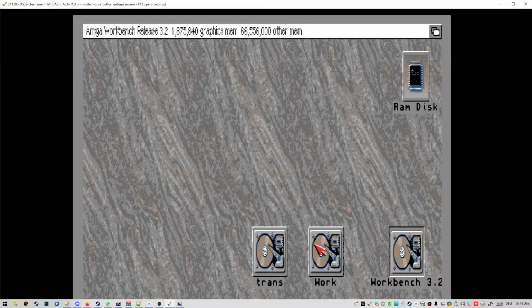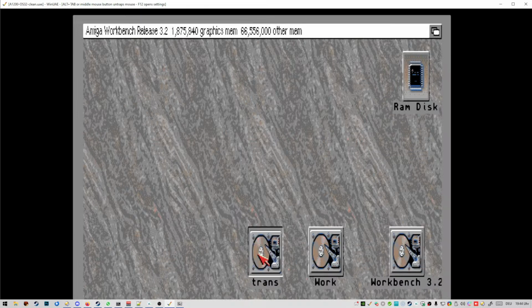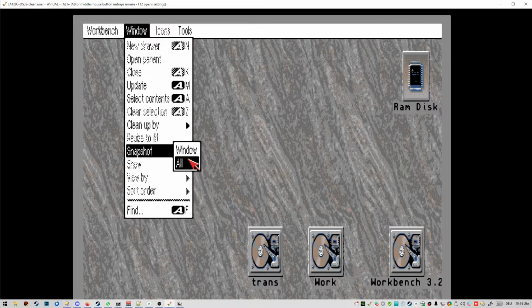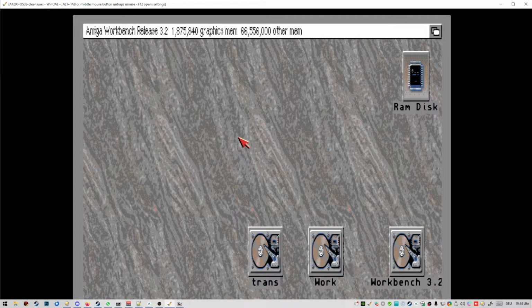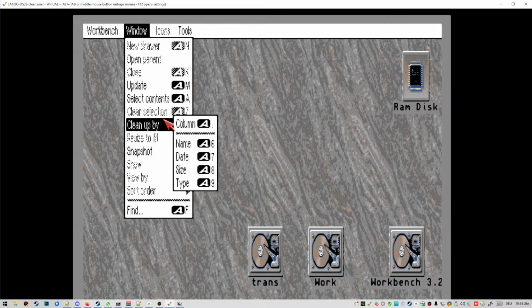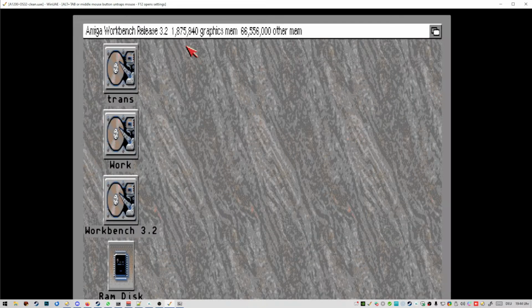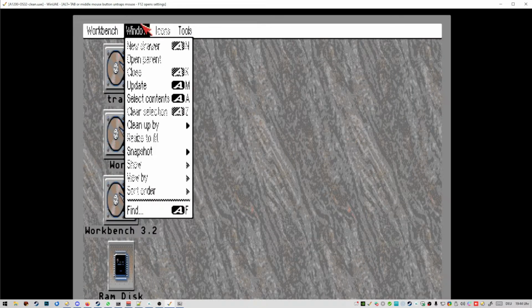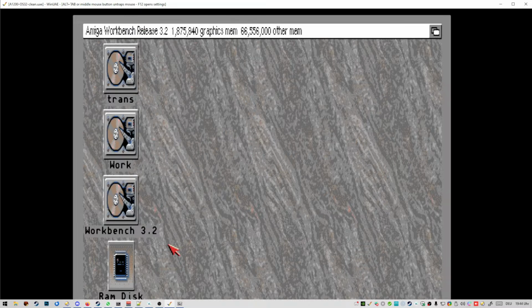Amiga operating system has no snap to grid, so it's pixel perfect placement. You can say clean up by column, then it will do like this, or clean up by name. Works as well. But yeah, no snapshot.